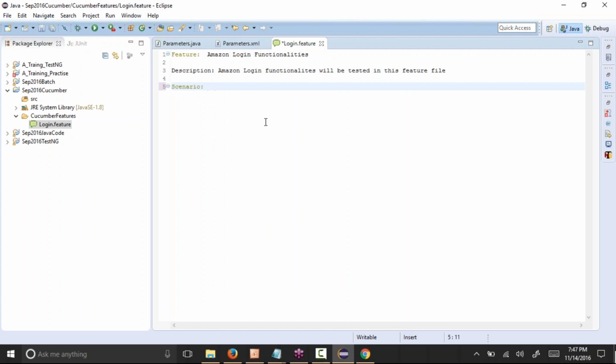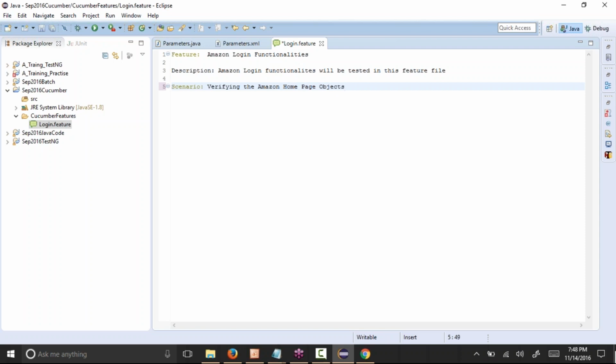A scenario is whatever you want to test in that file. Let's say, verifying the Amazon homepage objects. This is the test name, since a scenario is nothing but a test that you will be developing.